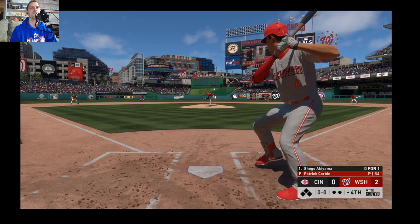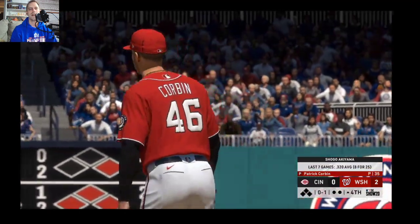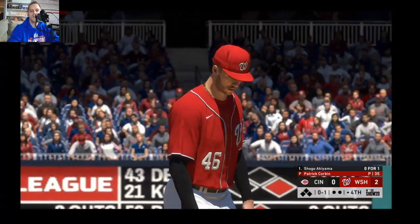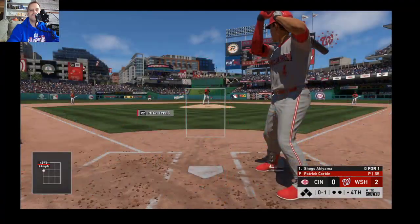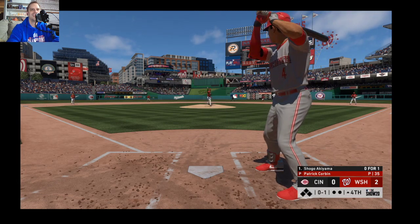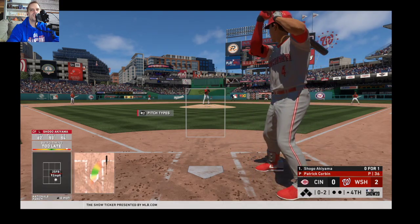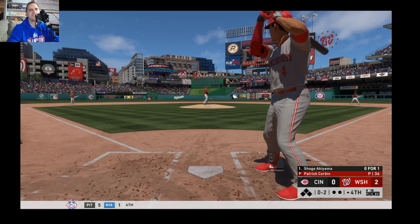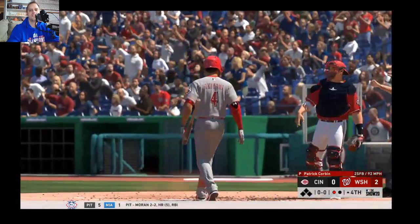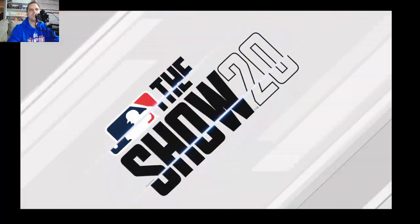So leading off for the Reds here in the top of the 4th is Shogo Akiyama. He's in the hole, no balls and 1 strike. I feel like Bob Uecker in Major League. Swing and a miss, so count quickly 0-2 on Shogo Akiyama. My team's not as bad as that Indians team from the start of the movie, though. Swing and a miss, so 1 away here in the inning as Akiyama goes down on strikes.